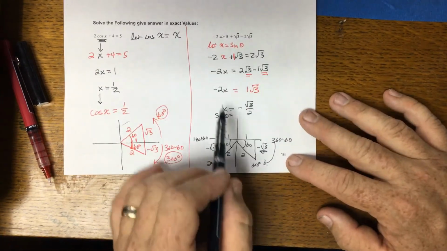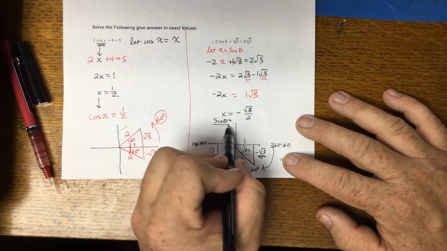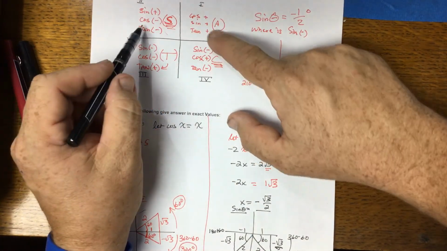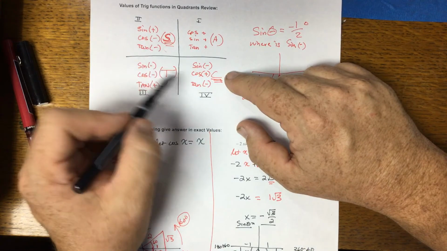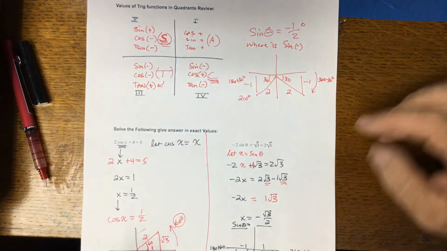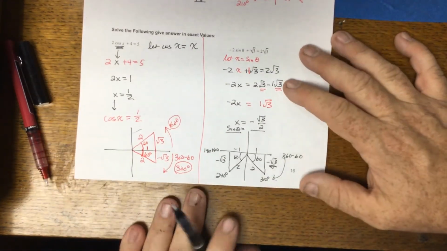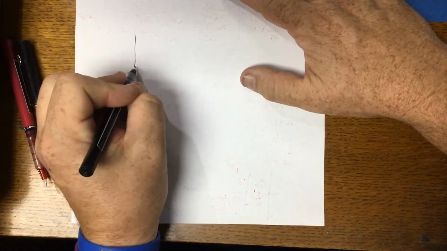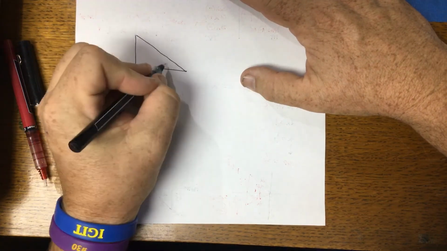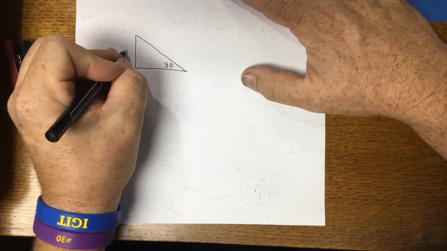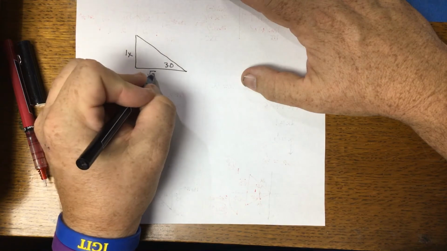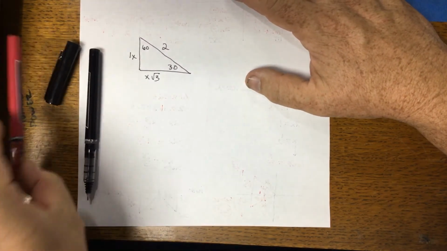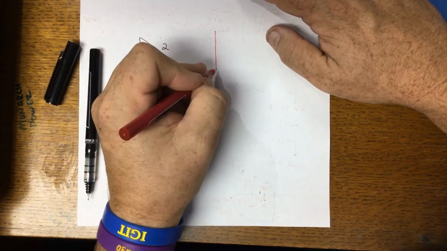So again, it's just solving a simple equation. The only new part is finding out where this is. And for that, you guys need to know where the quadrants are and what values each one is. And you have to know your special right triangles. So on the back here, a quick review for those of you, you have to memorize these things. If I have a 30 degree here, my sides are 1x, root 3x, and 2x. Look back in your notes. If you're not taking good notes, I cannot help you. You have to be able to do that.